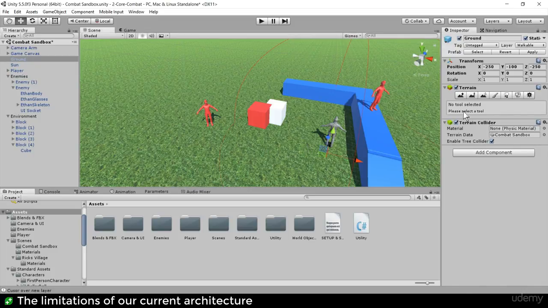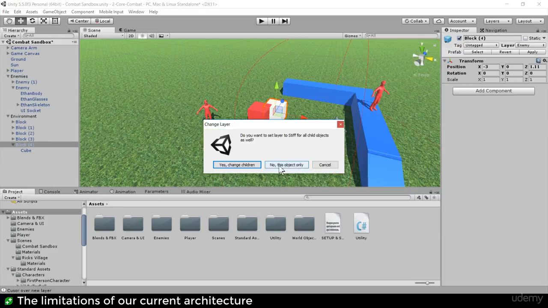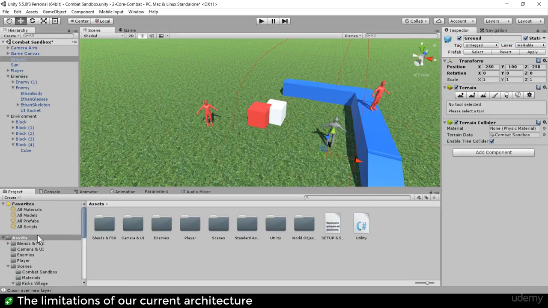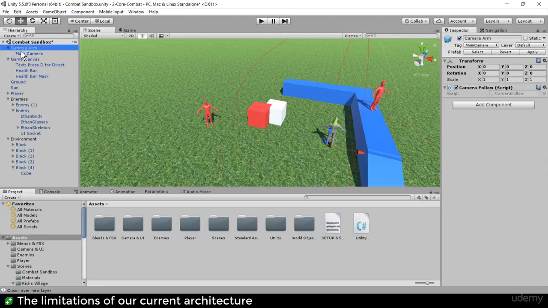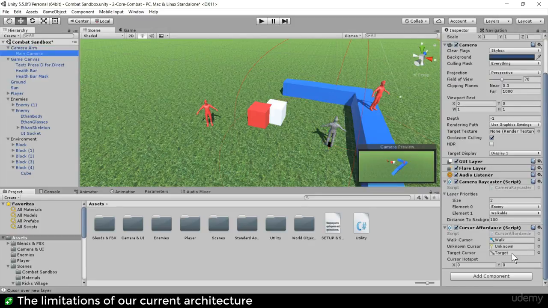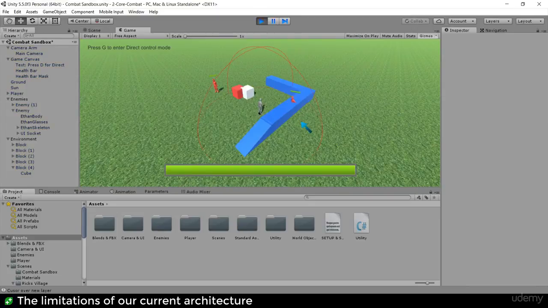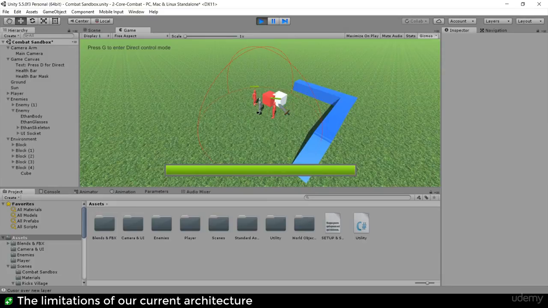Now, there's lots of problems. I've made a layer called stiff. If I assign this block to stiff and change all its children, that's fine. But things aren't great, because I also then have to go and change that in my utility class. I'd have to add this other layer. Also, the camera raycaster in here, if I try and add another thing to this list, won't populate because it's populating out of an enum. There's too many things in too many different places. And on top of that, I don't know how the cursor is going to handle this stiff business. It doesn't know how to handle it right now.